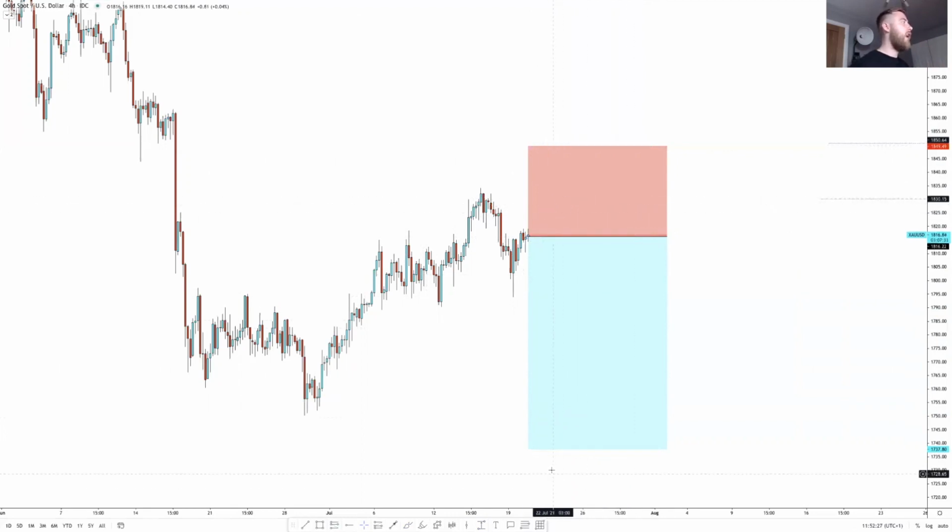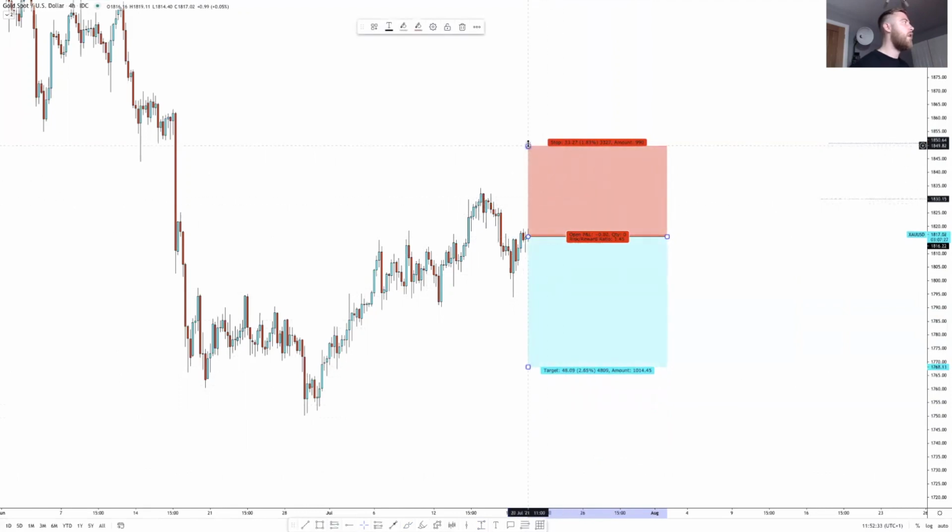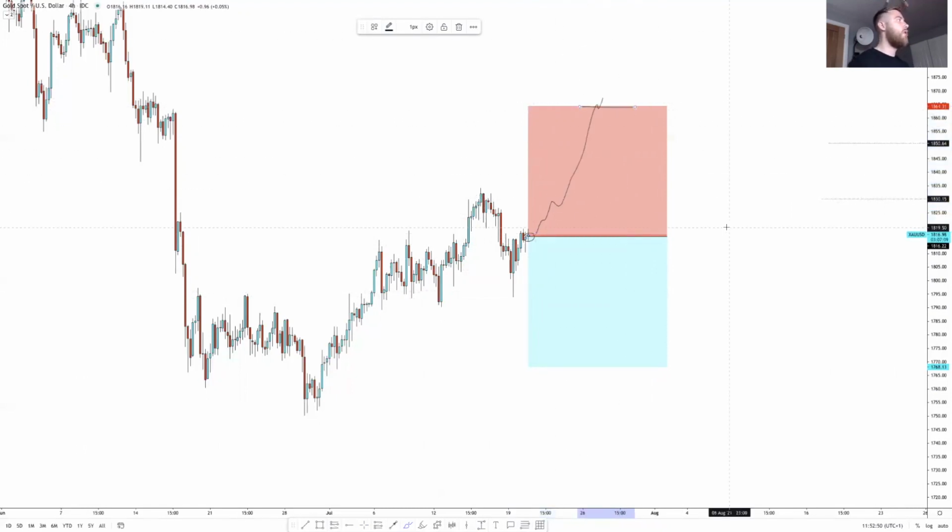Now, as you can see, if I drag this to, let's say, 480 pips, and I have the stop loss to 480 pips, you can see that it's now what we call a 1-to-1. So if we enter the market here and it pushes in the wrong direction and hits our stop loss, this is where the trade cuts for us and we lose 480 pips. If the market pushes in our favored direction and I take profits here, it cuts us out of the trade in a profit, again, we're making 480 pips.